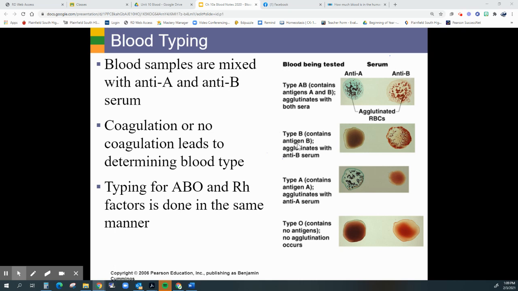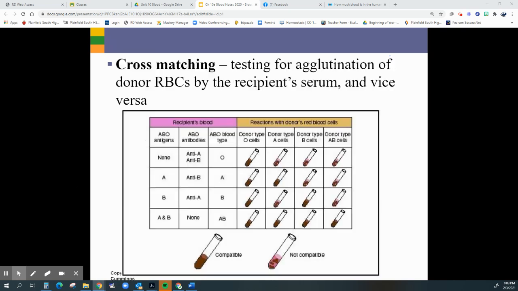This person down here you can see is B. It only reacted to the B serum, didn't react to the A. This person here is A. Again, no reaction to B, only a reaction to A. And this person we know is O because there is no reaction. Okay, and that's how it essentially is done. It's not even done in the lab in most cases. It's done pretty quickly right by the bedside because it's an easy test to run. We can do that really quickly.